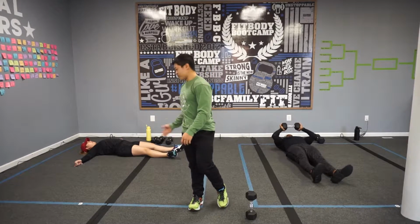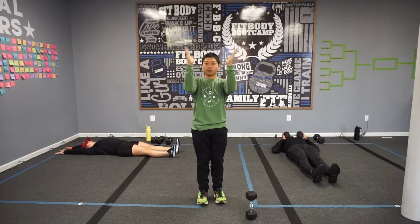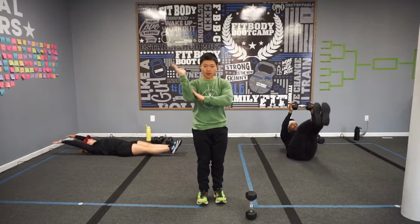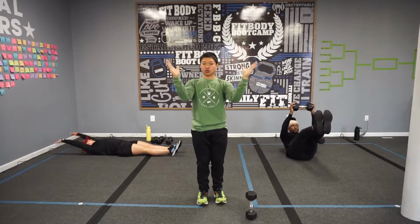9 seconds. V ups coming up. Remember, torso comes up. It's about 10 and 2, right? So everything comes up, not all the way up, but about 10 and 2. 3, 2, 1, and let's begin. Exactly, about 10 and 2. Torso coming up about 2 o'clock, legs coming up about 10 o'clock, right?